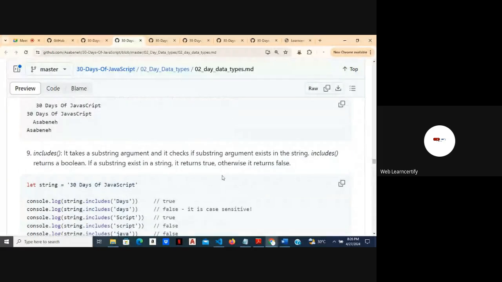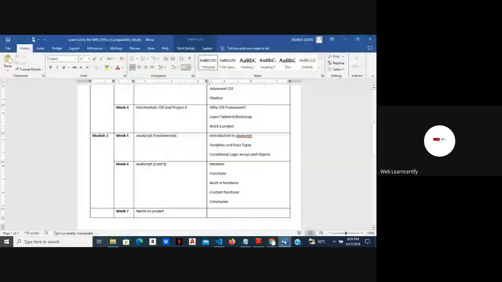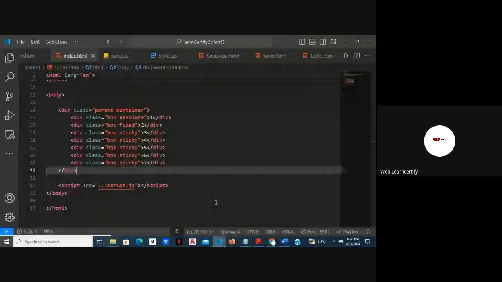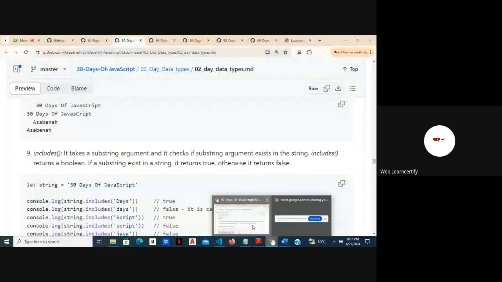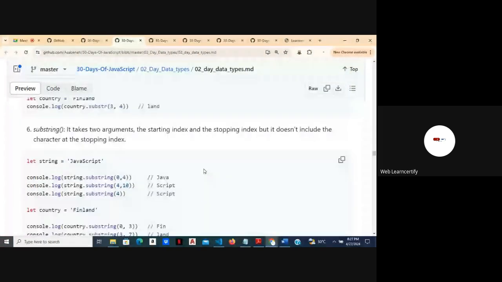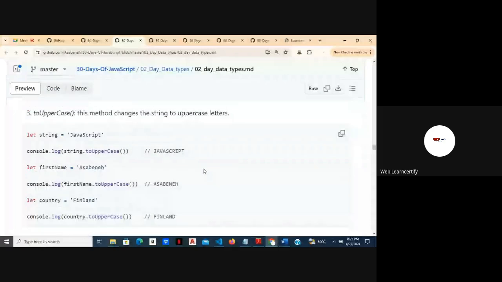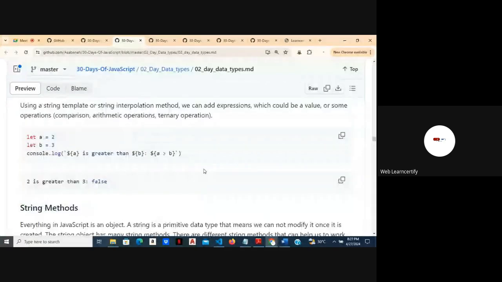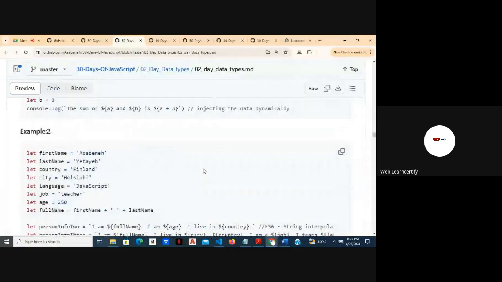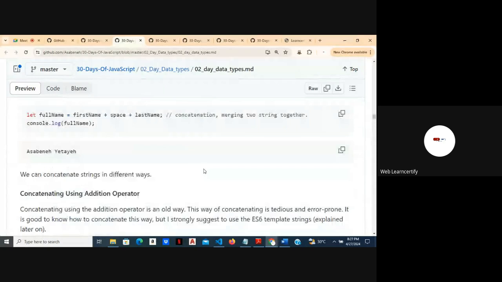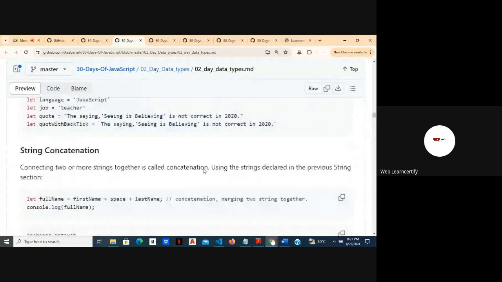I will go on to explain a few things about strings. Okay, so these are somehow referred to as methods. But first let's go to string concatenation.